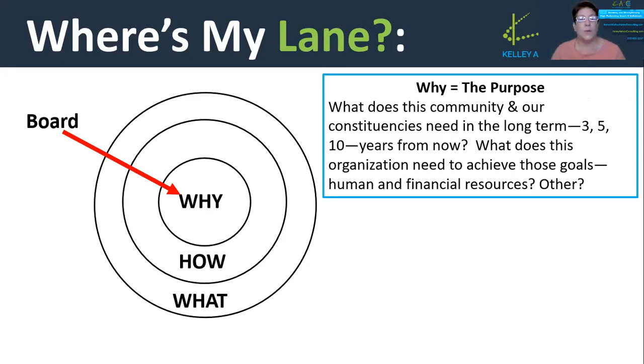And the why has to do with the purpose of the organization. What does this community and its constituencies need from this organization in the long term, 3 years, 5 years, 10 years from now? And what does this organization need in order to achieve those goals, whether that's human resources or financial resources or any other kinds of resources to achieve those?